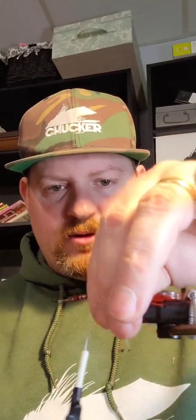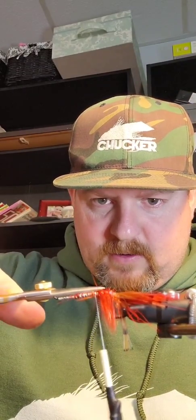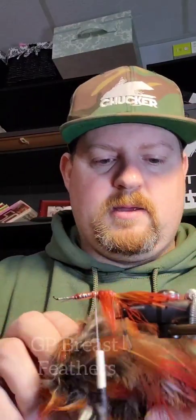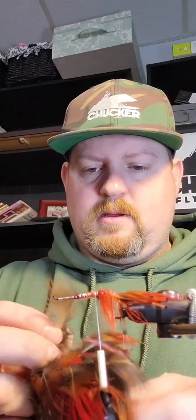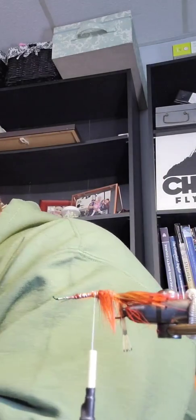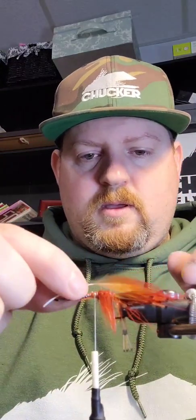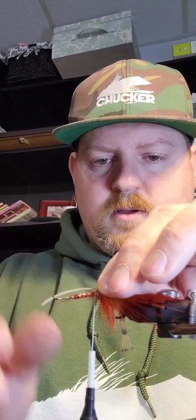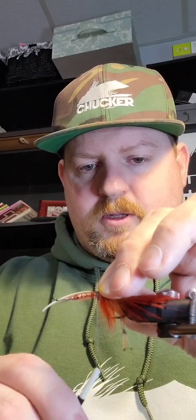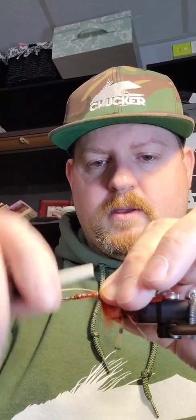So what I'm trying to do is just make it flat on the top. I'm just trying to comb it down. I'm making a flat platform for my pheasant feather to lay flat again. So I'm going to go back. Find a decent feather. Lay it down. Loose wrap. Pull tight there. That's right where I want it. That's good. Tie it in. So that's sort of the first stage of the fly.